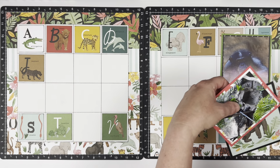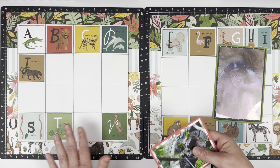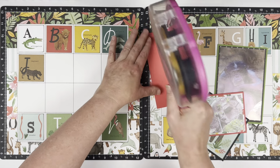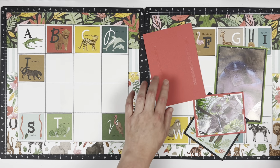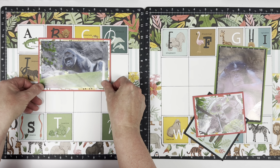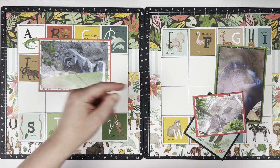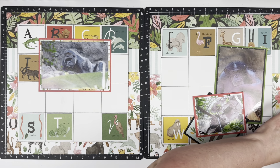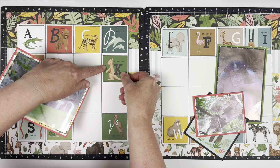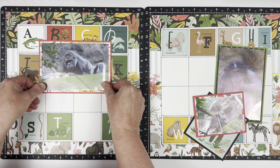And it is possible that it slid off of my layout. So there'll be no worries on that. I can put that in later. Okay, I'm going to go ahead and pop this on next. And I have a feeling I'm going to need this one right here. Will be my next one. Yes, I'm going to raise this up here. So I am going to want that. Okay, we don't need those, so we're good to go.